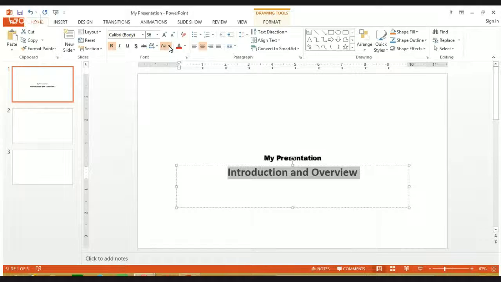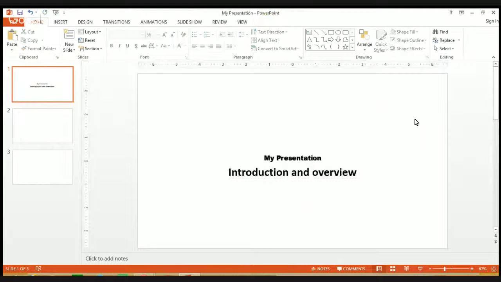Then we have cases. We can have sentence case. Sentence case is the normal thing wherein the first letter of the sentence is a capital. Then we can also make everything lowercase, everything uppercase, and we can capitalize each word. And then there is toggle case, wherein the first letter would be small and the rest would be capital letters, right? So we don't want this right now. Let's keep it at sentence case, fine. Okay, so this is it.